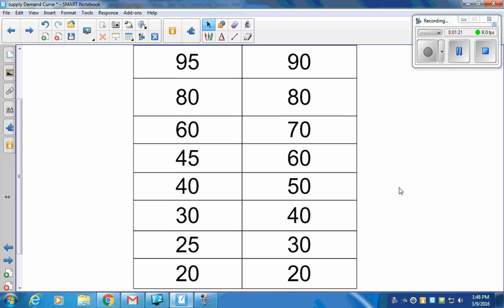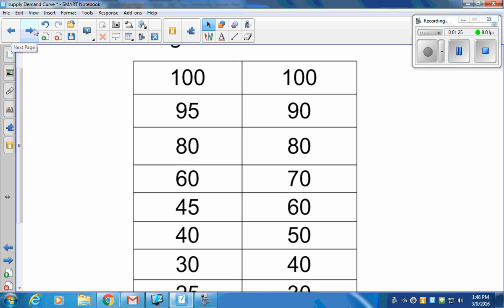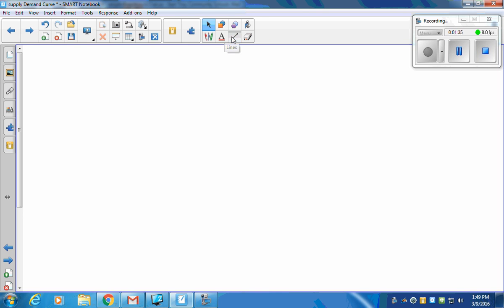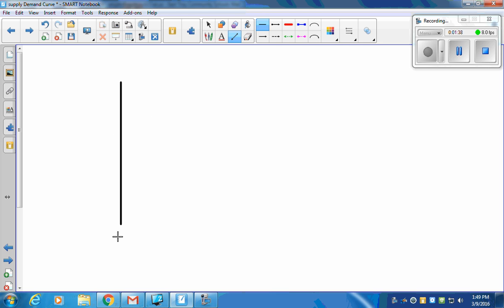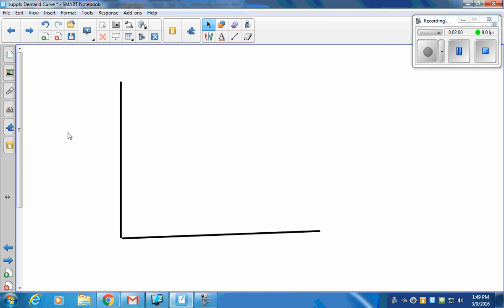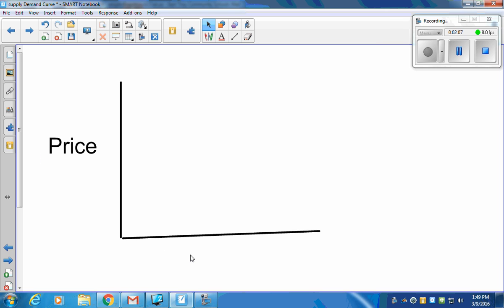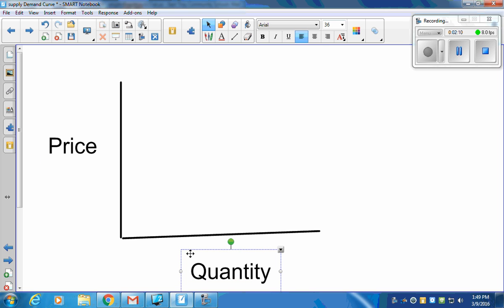So we've gathered our data, and then we want to go ahead and put that into a chart, right? And the first chart we're going to make is the supply chart. How many goods will we have available? To do that, we go into old-fashioned graphing rules. We create a graph that we can plot points on. Now, from these points, you have two sides. The first side is called the price. However much things are going to cost, let me mark that on our chart. The bottom is the quantity. How many are we willing to sell?